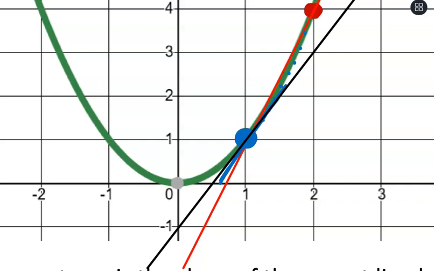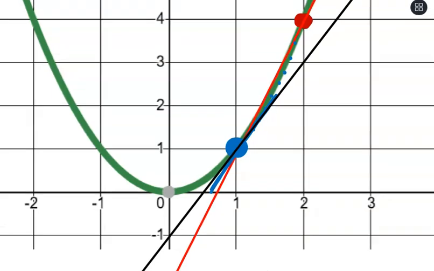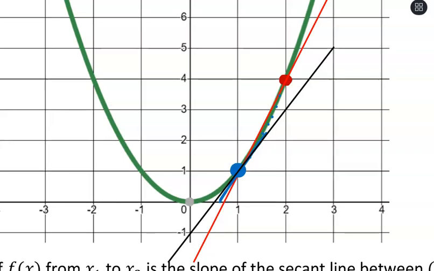So this line that I drew right here is just touching at that coordinate (1, 1). It's not going through any other coordinates on the graph. The idea is that we're matching that slope just at that point. So if we imagine a point infinitely close and found that secant line, it would be roughly matching up with this line here. This line that we're graphing is called the tangent line, and what we would see with this tangent line in this case is it has a slope of 2.